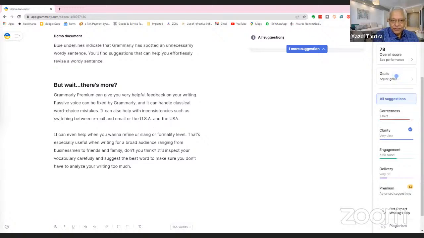When you want to refine your slang or formality level, etc., etc. In fact, you can even decide whether certain things are plagiarized or not. You can check your writing for plagiarism. So whether it is available somewhere else or it is not available somewhere else. So it tells you so many things about your writing.